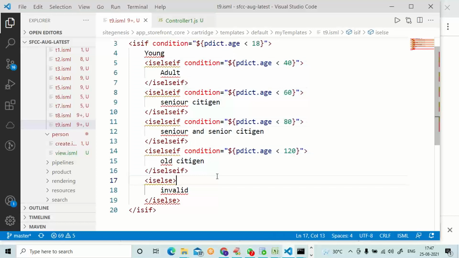Done, everybody? This is the content of if. Whenever it is receiving a false, it will go to the else if. If this is also false, it will go to the next else if. Likewise, continuously one after another. If all are false, then it will go to the else. This is the else.